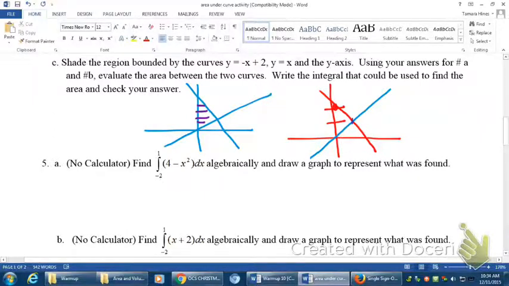Okay, in the A part, we found this purple area right here, this area of the trapezoid. In the B part, we found the area, that little yellow part, which is the area of the triangle. What I want you to realize is that if I take the A part, which is the trapezoid, and I take the B part, which is that little yellow triangle, and I subtract them, I should end up with what I'm actually looking for in this problem. I should end up with just that inside part right there.